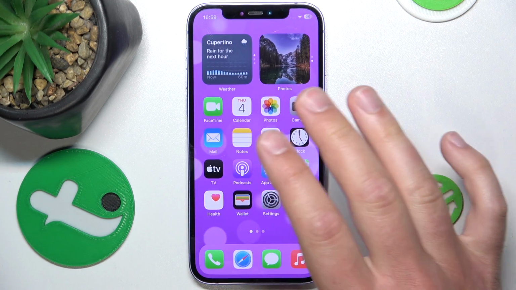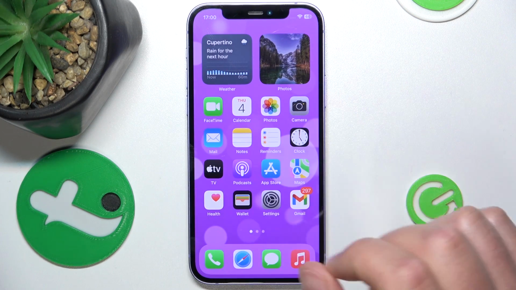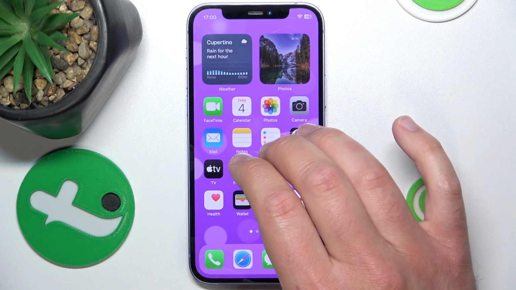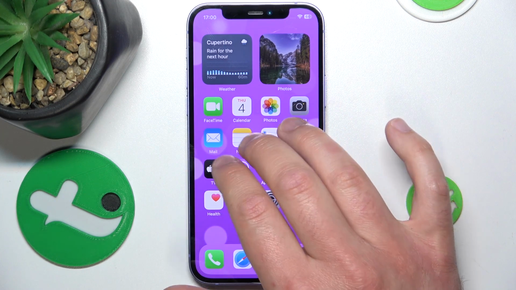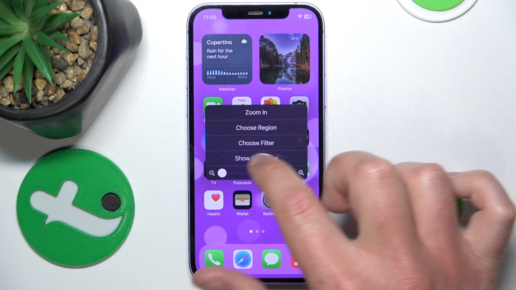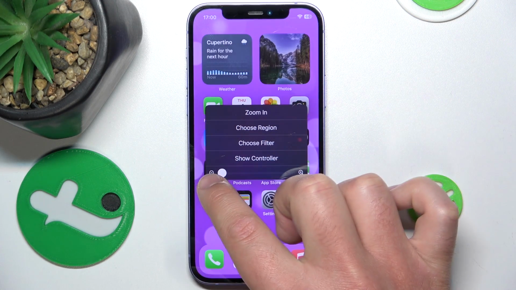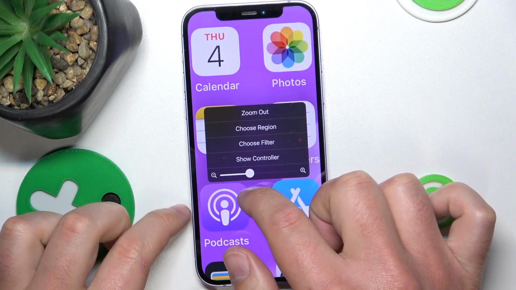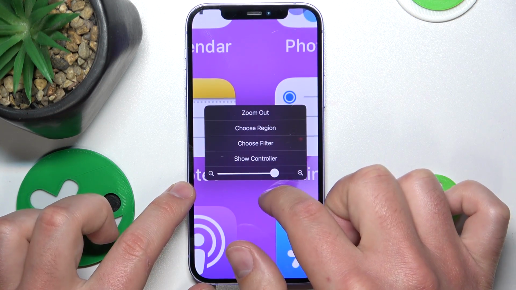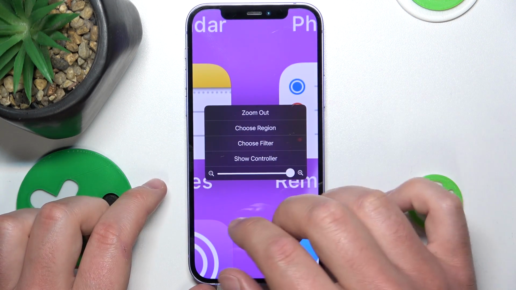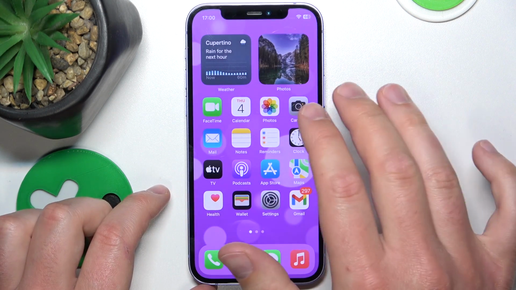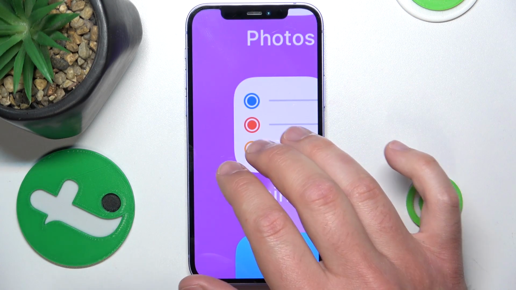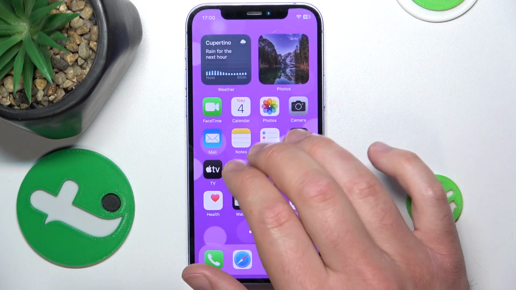So, if you want to get access to the quick settings of the zoom, just tap 3 times rapidly with 3 fingers. 1, 2, 3. Now, as you can see, you can zoom in or zoom out. You can adjust the zoom, so how much zoom you want to have once you double tap with 3 fingers. So let's say I want to have maximum zoom. Now I will click zoom out, it will close, and once I zoom in with a double tap of 3 fingers, it is going to be the maximum zoom that I can get.